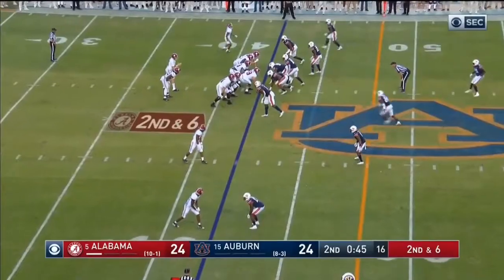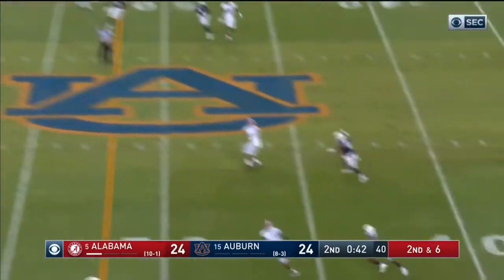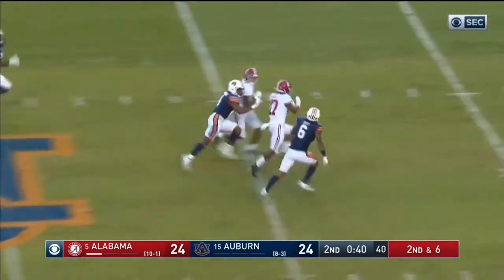The DB number 24 slowly creeps up, and at the snap, 5 of the original 6 people on the line of scrimmage rush, while 1 plays man-to-man coverage on the tight end. 24 comes on a delayed blitz. So man coverage on the 3 wide receivers. Notice the slot corner playing 7 yards off of Jalen Waddle.